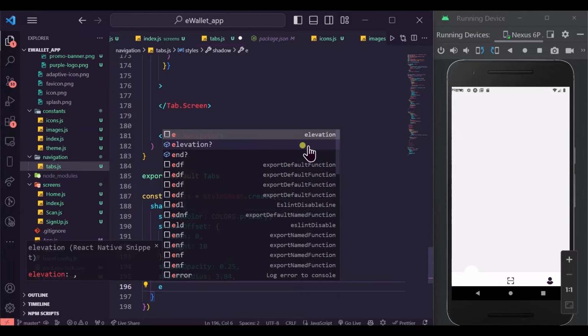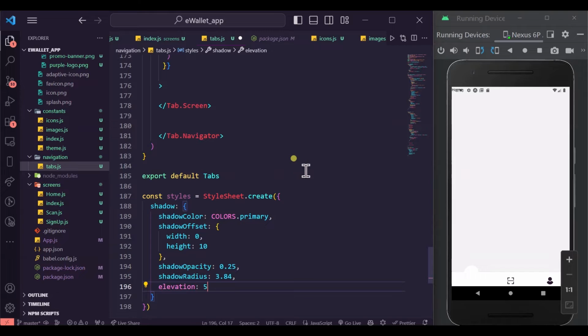Then we'll do an elevation, and this elevation will be about 5. Okay, so we're yet to implement it, because we just created it, so we're going to implement it in our code soon.